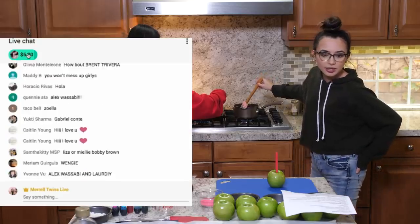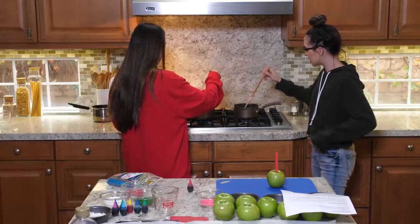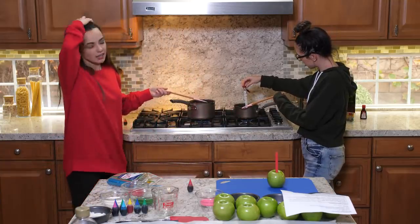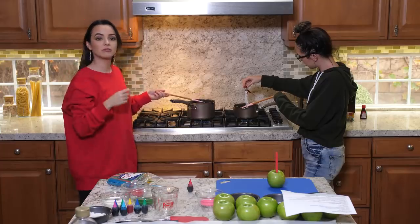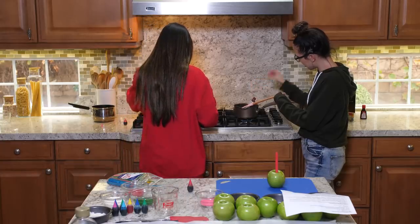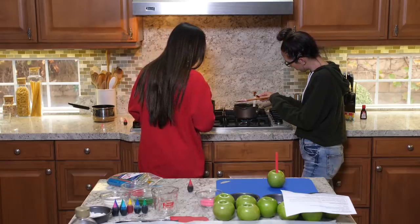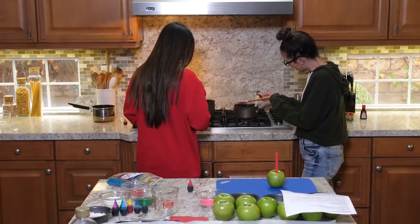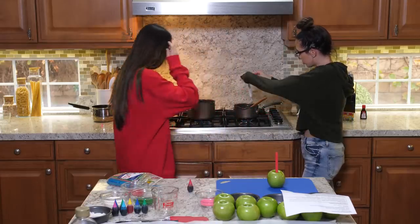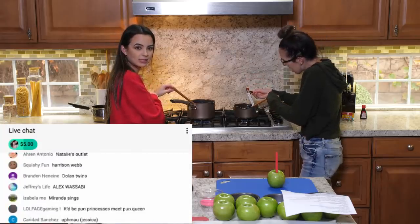Super chats are working. Okay. You know what I'm going to do? I'm going to do something. Mine's not getting hotter. Can I see it, please? Keep chatting. Mine is not getting hotter, but I think mine is done. It says it needs to be at 250 or 300. I think mine's at 250. Really? Yeah, I can barely see it because of all the condensation though. Oh, I'm almost there.